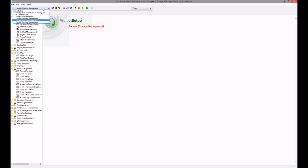departments are really separated by different projects inside ServiceWise. And so each project really is just a way to differentiate the departments in terms of having different account types, customized forms, and workflow and business rules specific to that department. So right out of the box, we have a couple ITIL focused projects. As you can see here, that's set up for incident management, change management, and problem management. So each of these, you'll see a different group of users and workflows specific to that ITIL process.